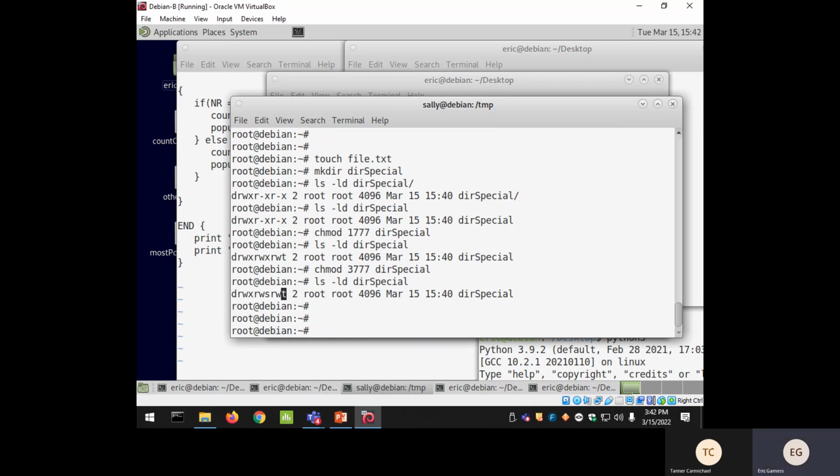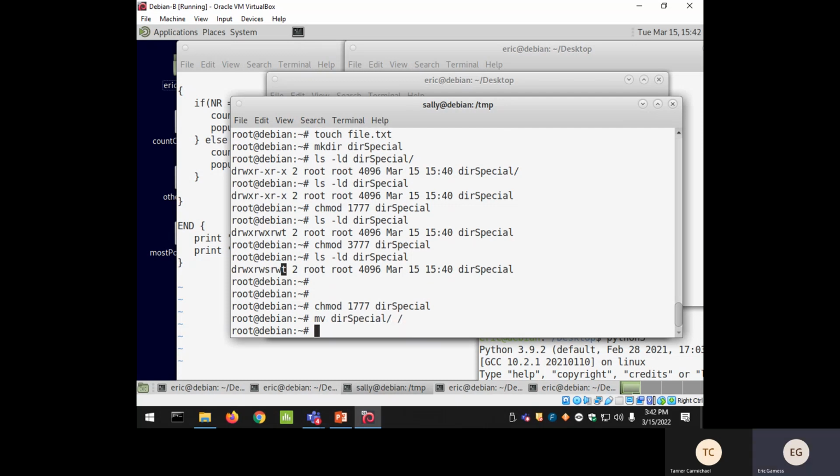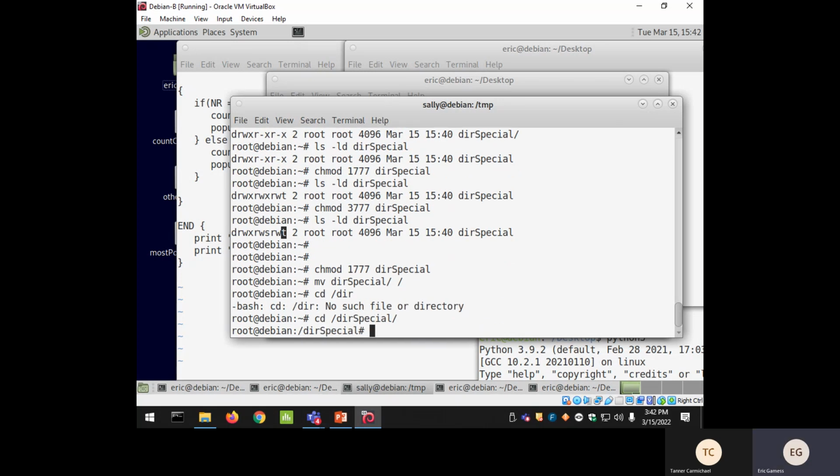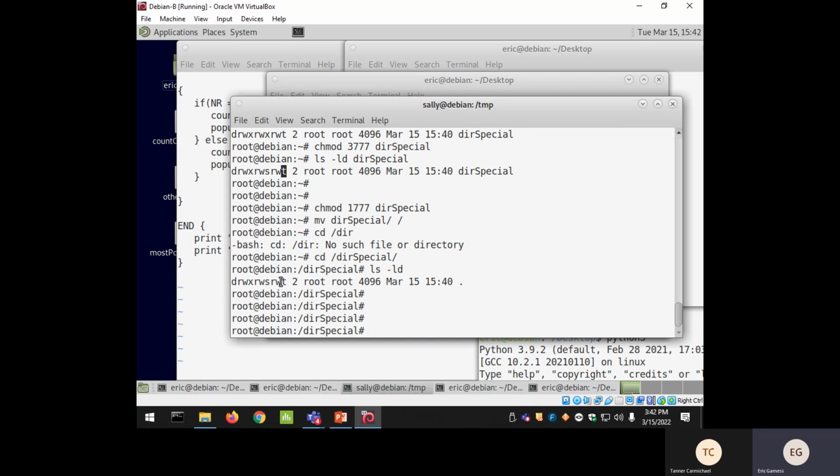So what is the sticky bit? Let me move into this directory in the root's home, here in the roots, and let's go inside this directory, dir special. And we have the sticky bit, as you can see here. Since we have the sticky bit in this directory, all the users of the system will be able to create files and directories.